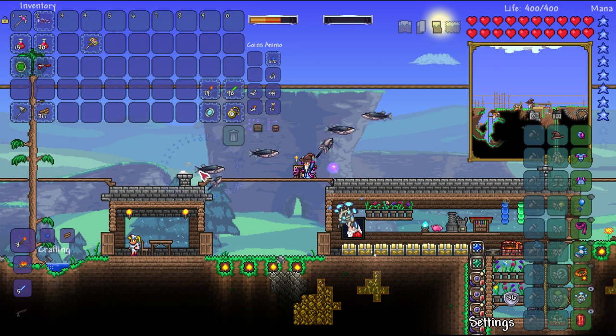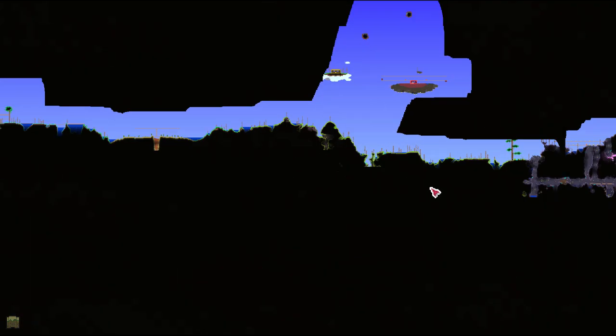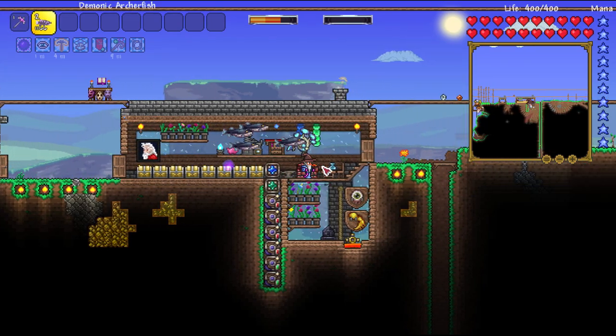Right, let's get some herrings out there. We got some flying fish. So, I think the first thing that we have to do is figure out where the world divides. I don't know where... Oh, right. This has got to be hallowed, right? So, we need some souls of light, and we also need some souls of night.